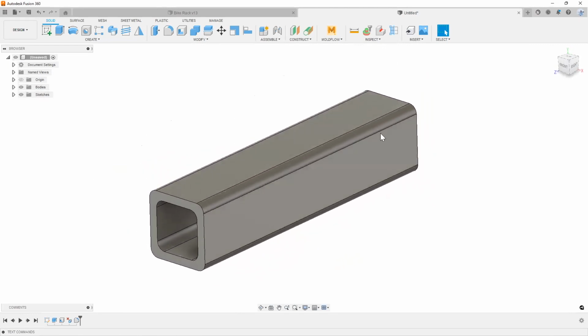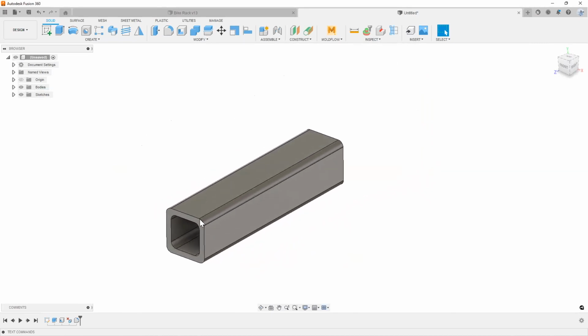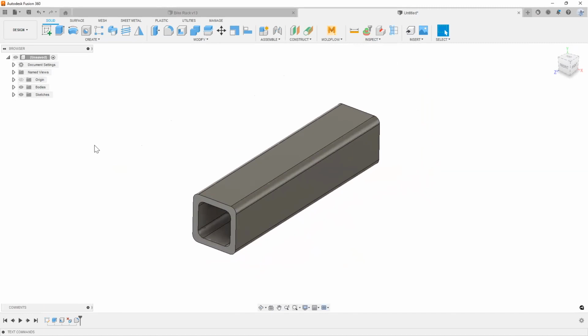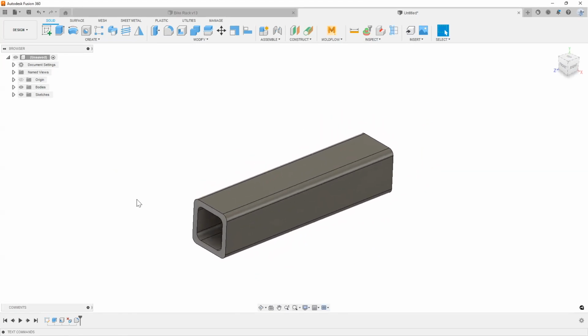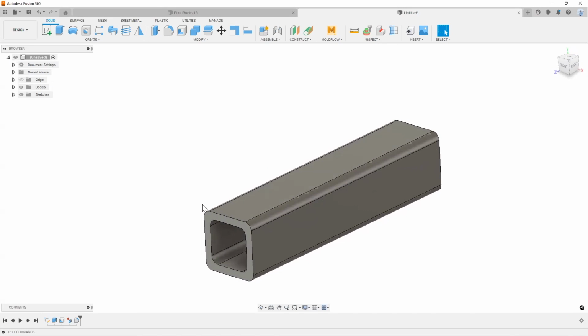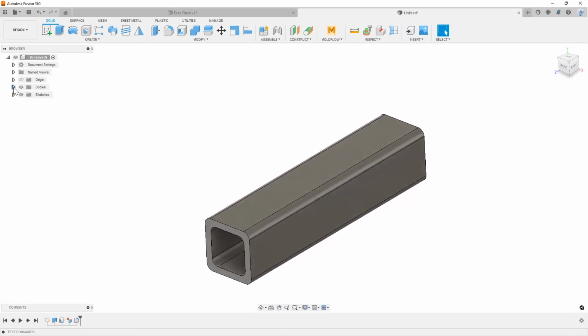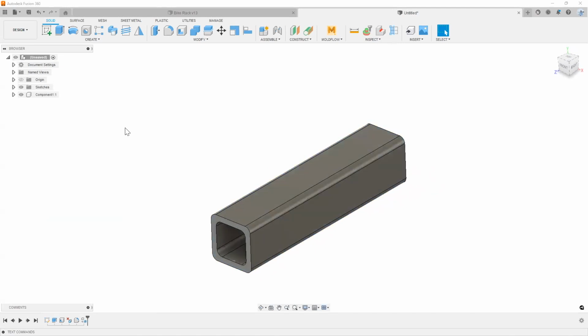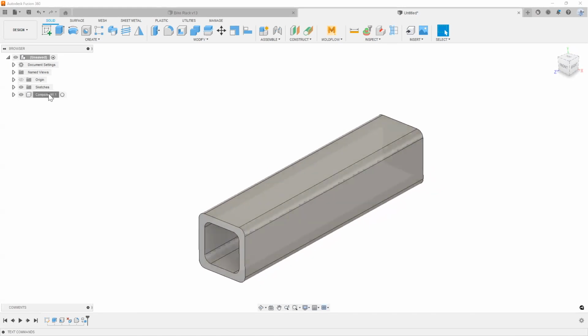Based off of my first tube, I'm going to start creating a couple of different components, right? Whenever you're working with an assembly, my biggest recommendation to everybody is, if you were to create and sketch and draw new pieces of tubing, try not to do that by just making new bodies, right? The best possible way and best practice would be to make this into a component, right? So I'm going to convert this and create a component from this particular body, all right? I'm going to name this something interesting. I'm going to say tube A, right? So there's our initial tube.